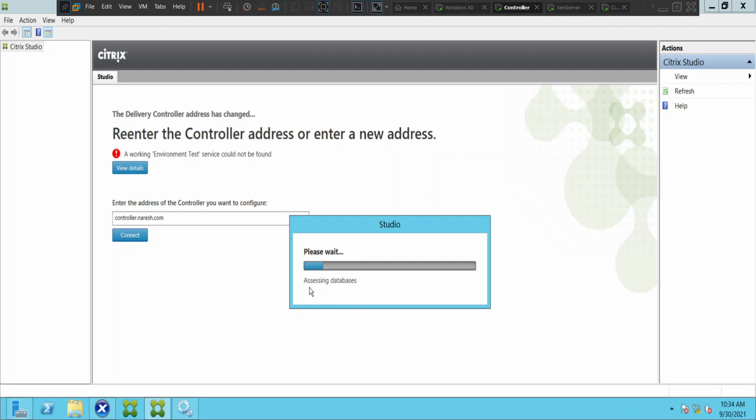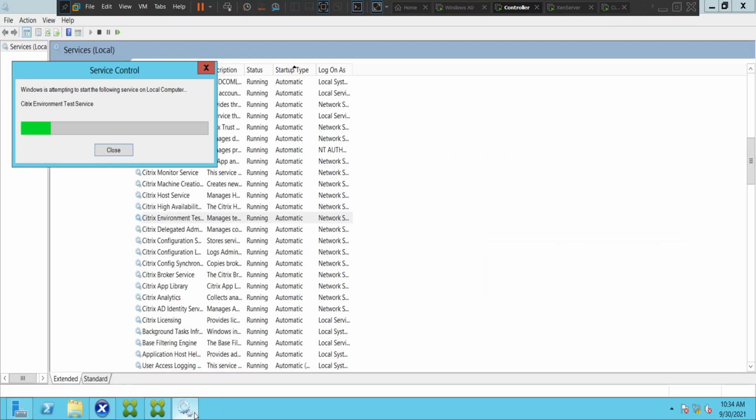It says assessing databases, and here it is loading. Let's see how it goes.